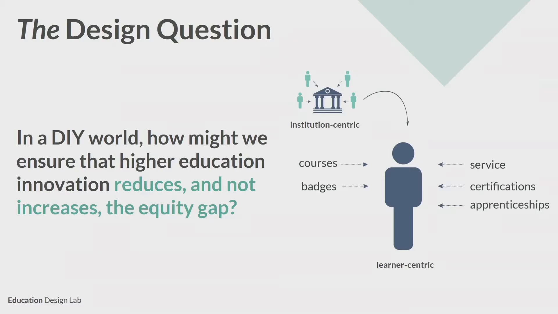As we think about this, in the DIY world we know now that students have access to so much information, so much availability of things they can access as far as education, knowledge, and requirements. How then do we reimagine higher education in a way that is innovative and works within the system for these students? The last thing highlighted here is that our work is anchored in really thinking about this equity gap — very similar to the mission of guided pathways about how do we really confront and address racial, social, and economic justice. That is the work of the lab as well.